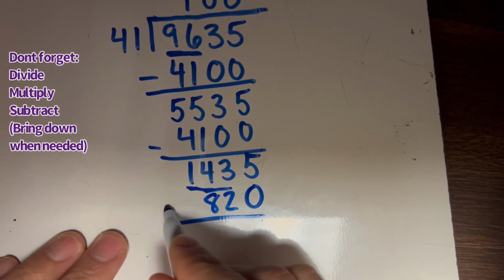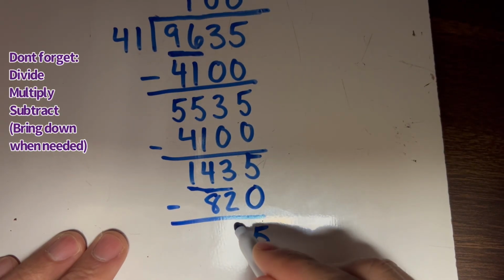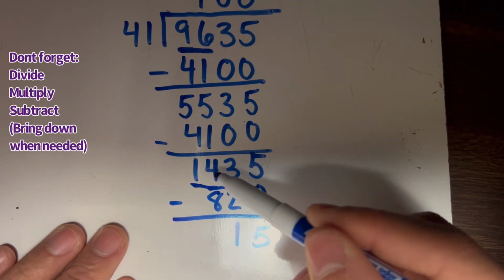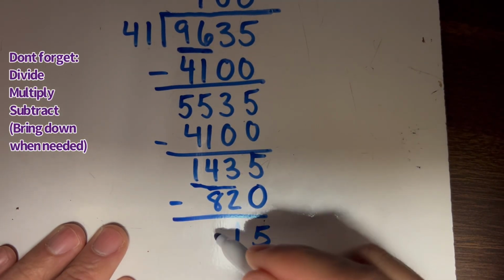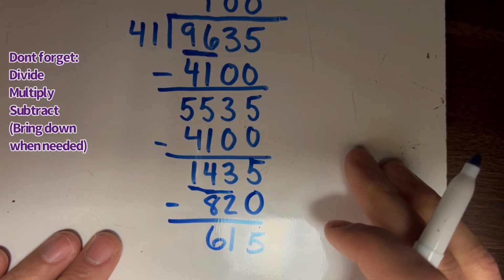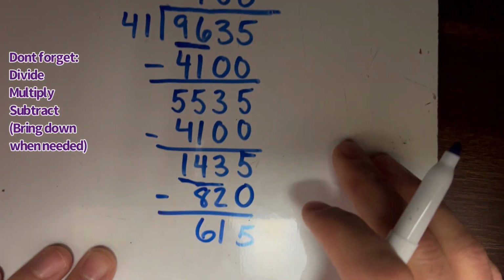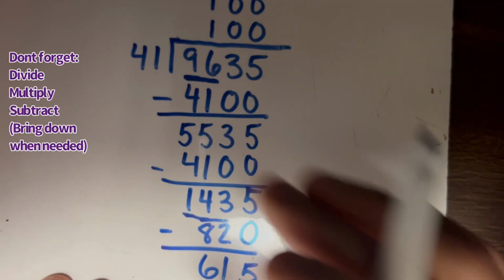And then I'm going to subtract again. So 5 minus 0 is 5, 3 minus 2 is 1. I would have to regroup here, or you could just say 14 minus 8 if you know that fact is 6. All right. So now you're seeing why they call this really long division. It really gets long with these bigger numbers on the outside.